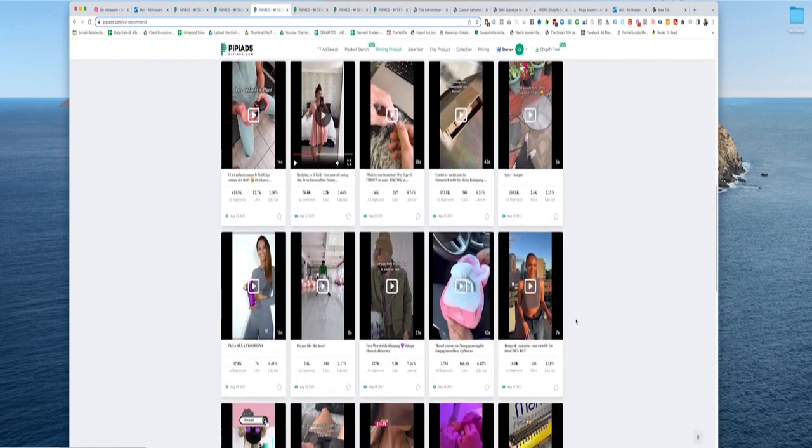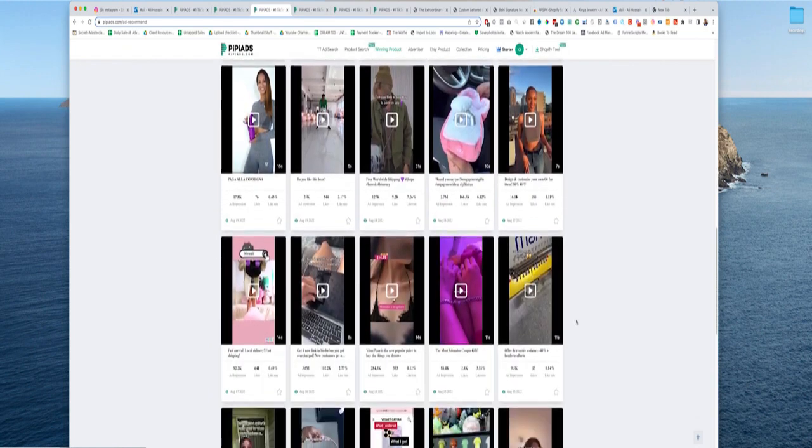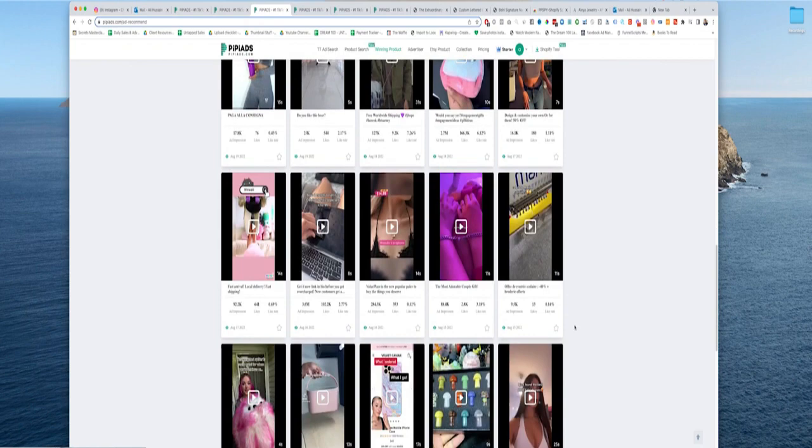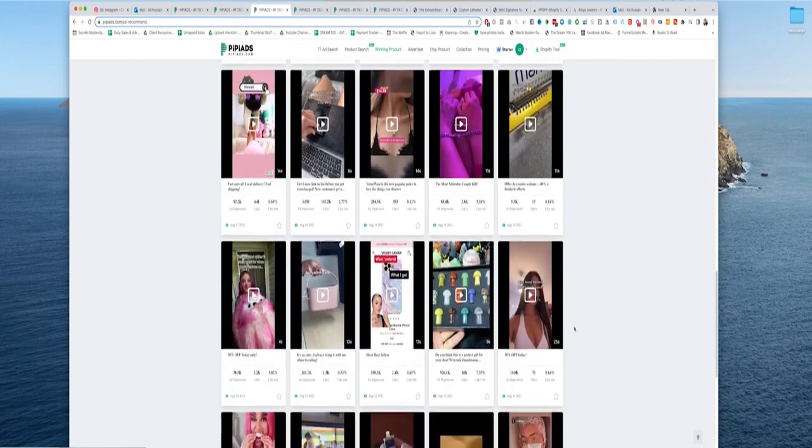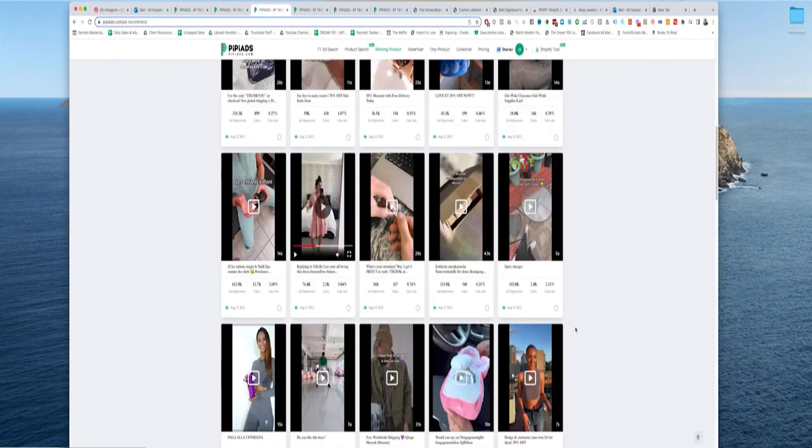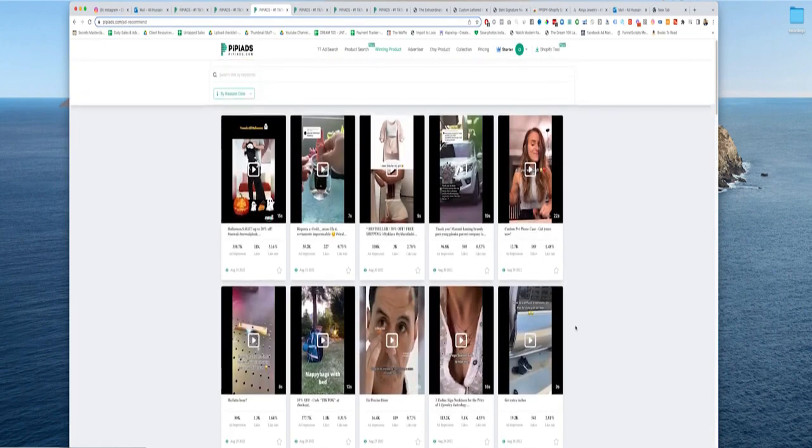And so what I want to learn when I'm doing this product research is what type of advertising is working, how are people showing the product, what are they doing to get you engaged in the first second. So this is just like a course in and of itself. There's so much that you can learn from your competitors. The second thing is ad style.